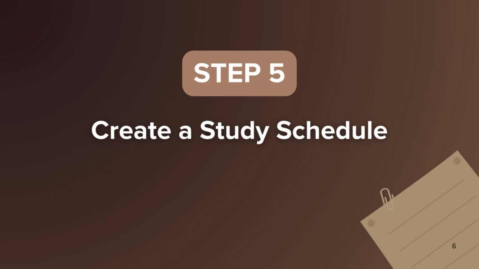All right, step 5 and the final step. Now you've got to create a study schedule. If you're taking the EA, chances are you have a pretty demanding job and you're busy. You might be even on the older side. You might have a family. You might have kids. So you've got to figure out when the heck you can study. So sit down, crack open that calendar, put pen to paper and say, look, can I study in the mornings? I have a couple hours before work starts and I have other responsibilities. If so, knock it out. Or do I have to study late at night when, say, the kids are in bed and all my work day is over? That's fine too.